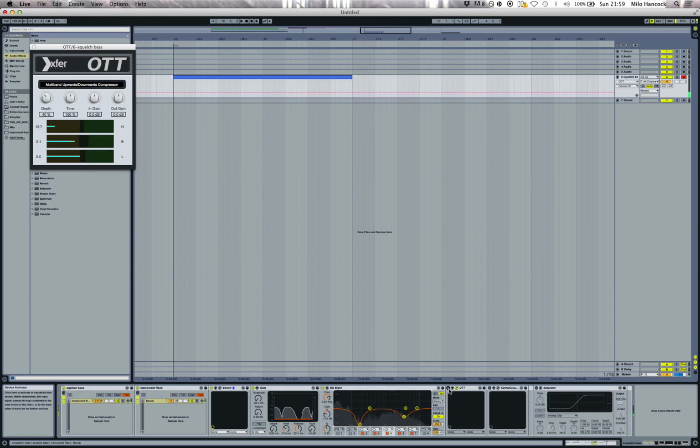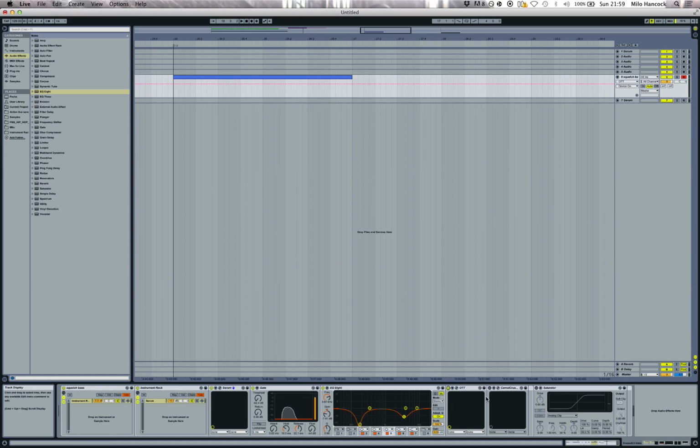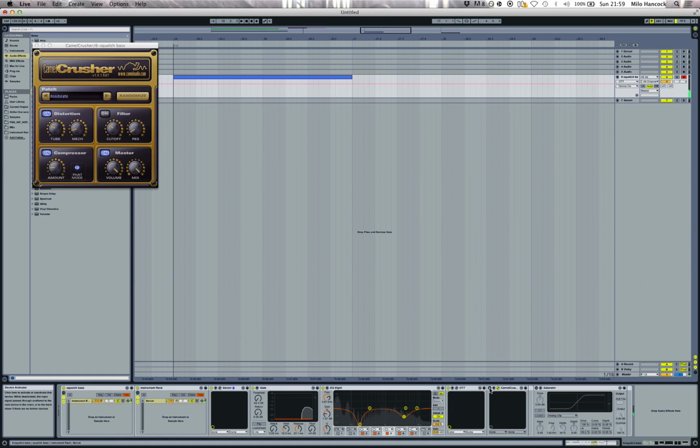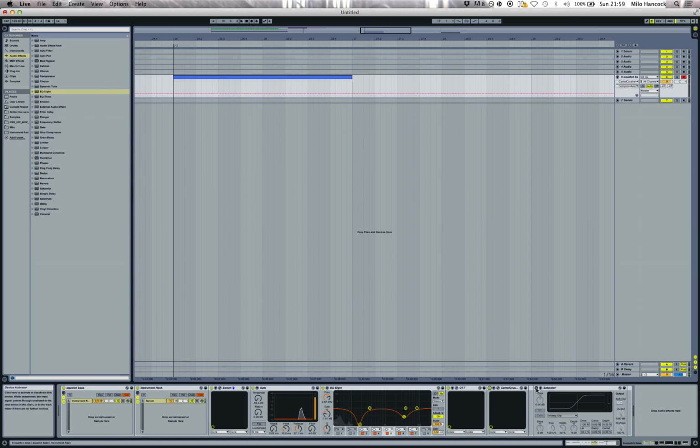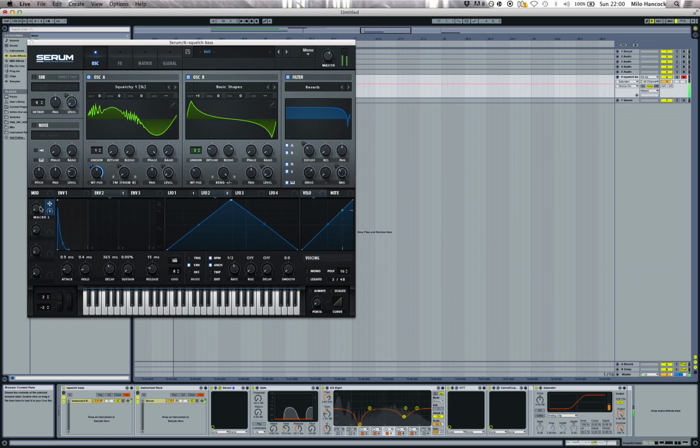Ooh, I don't know what I meant to do like that. There you go, and that's on 40%, and then the rest is default. This is just leveling out most of the frequencies, and that got quite loud. Camel Crusher now, the tubes, you can copy these settings because I can't read out the numbers. I'm not pushing it too hard, but it just distorts it slightly. And that's the sound pretty much. Just a saturator on the end to clip anything off. And that's it.